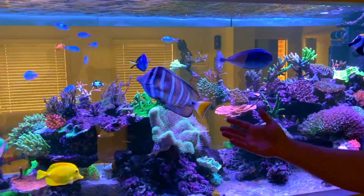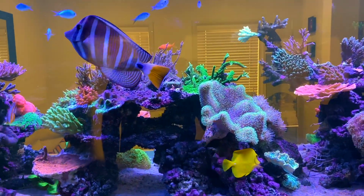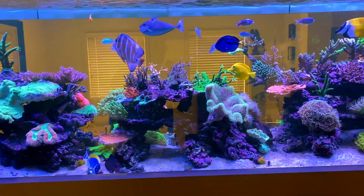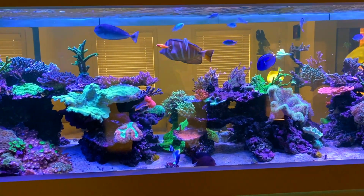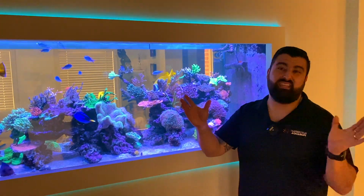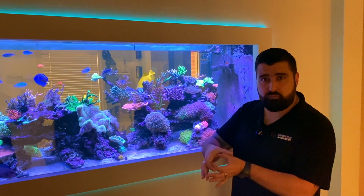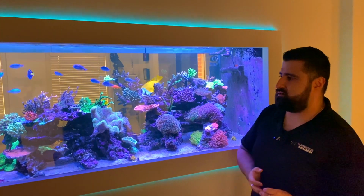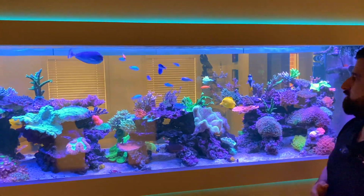Leathers, one of my favorite corals. Absolutely, but they take a lot of space. They certainly do. So I decided to leave all this space just to let it grow, just to let the leather be a leather. That was in the previous video that you did, Sam. Yes. The leather was my first coral when I came to Australia, and it was probably this big. Did you see the size at the shop? Gorgeous. So I'm really attached to that kind of coral.